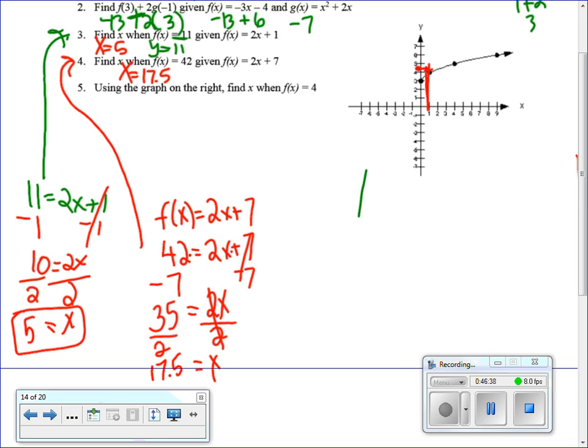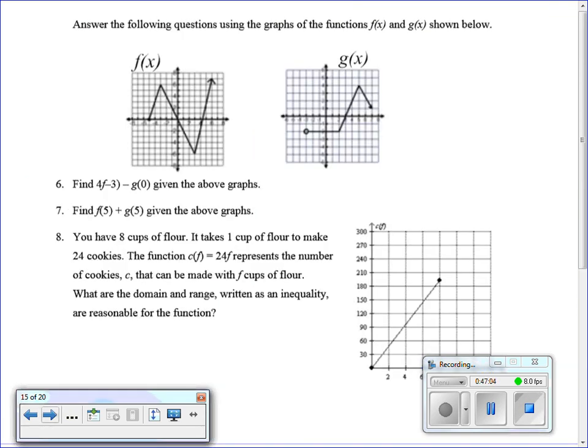So looking at the graph, whether you're looking for y or whether you're looking for x, look at the one that they give you. So if they give you f of x, go along the y-axis, figure out where y is at that value, and figure out where you have a point along the x-axis. And in this particular case, we have a point at 1. So x would equal 1 for this particular problem. Okay.